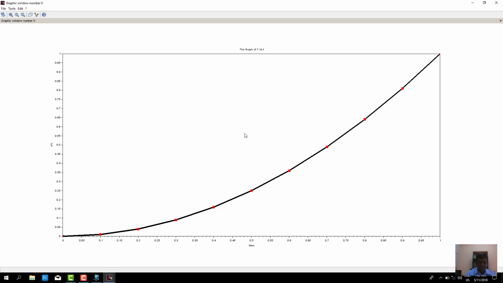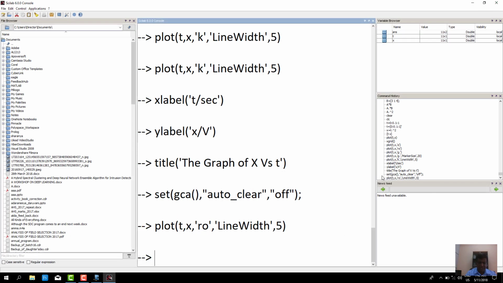Using the same technique, you can plot two graphs on the same axis. So for example, if I type plot t comma, let's say something like x in the graph, so you will get the original graph.